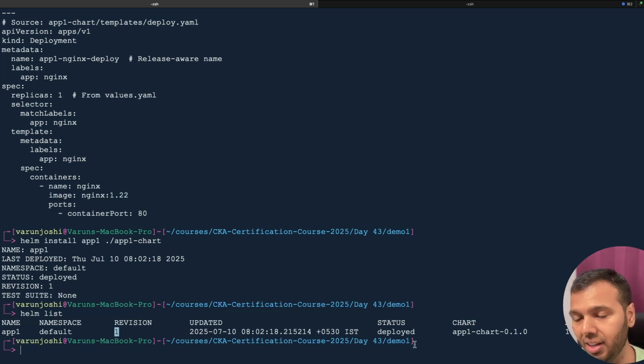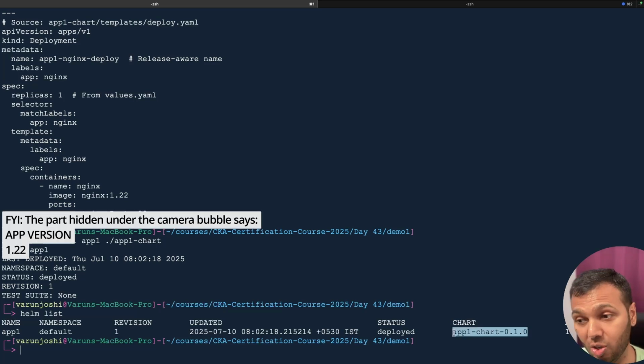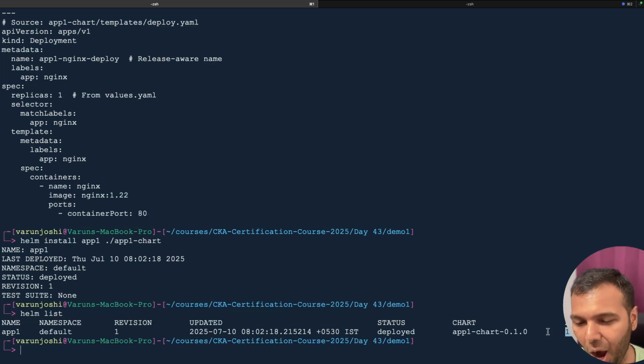Status is deployed. Now here is the part. When you run helm list, you want this to represent your chart version and app version. So ideally your application version and this should be same. So whenever you are upgrading your application, ensure you edit your Chart.yaml which has C in uppercase.